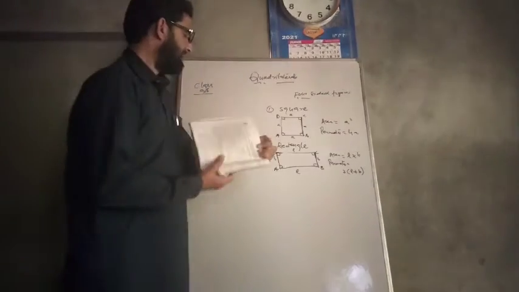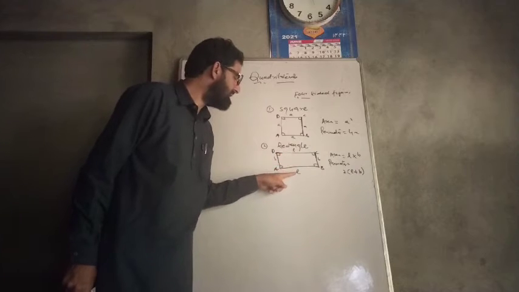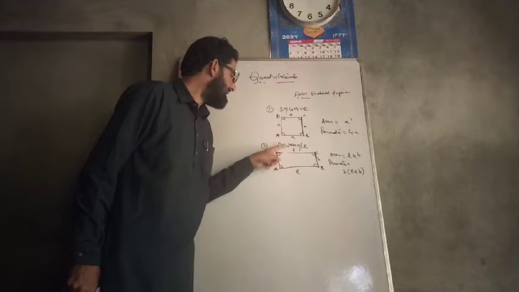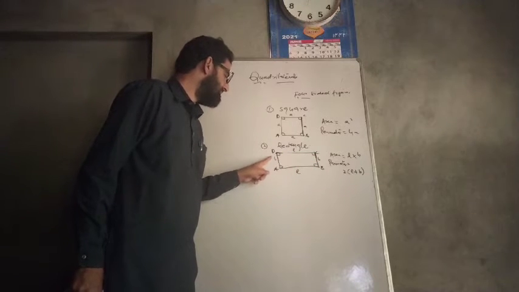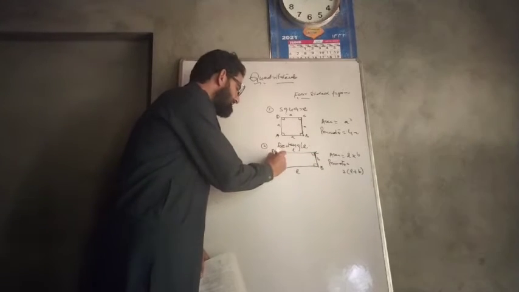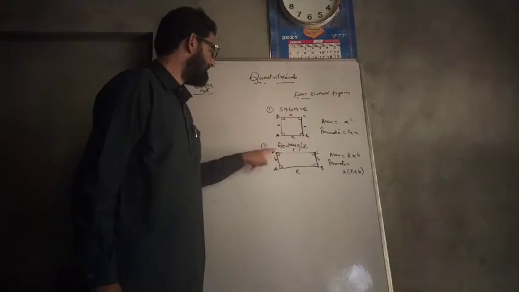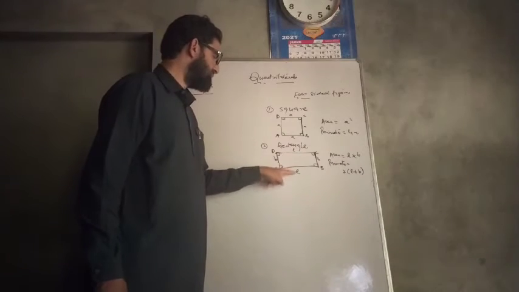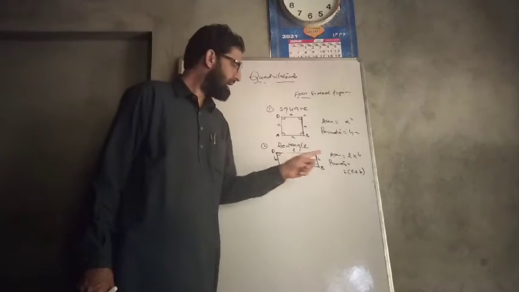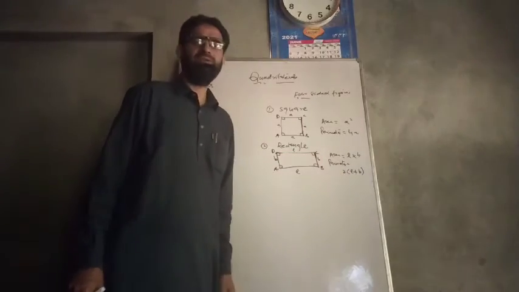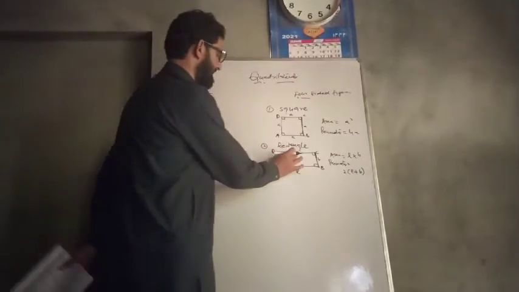Again, see this. This is L. This is again L because opposite sides are equal. AB is L and DC is L. And if BC is breadth, B, what is AD? It is again B. So sum of all sides of a figure is called a perimeter. So this is L plus B plus L plus B. L plus L is 2L, B plus B is 2B. So it is 2L plus 2B. If we take 2 common, it is L plus B. So perimeter is given by 2 into L plus B. This is for the rectangle.